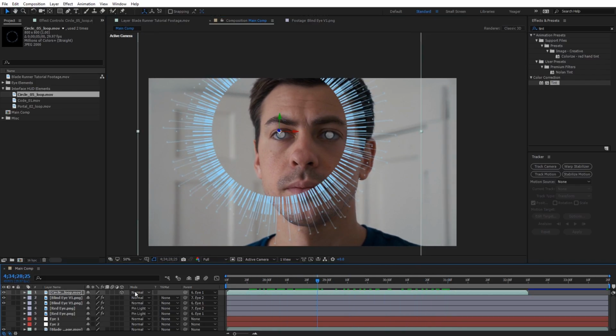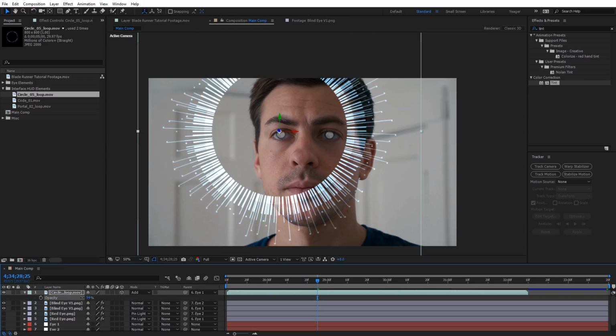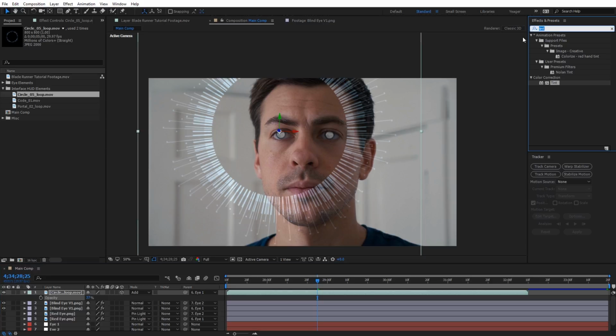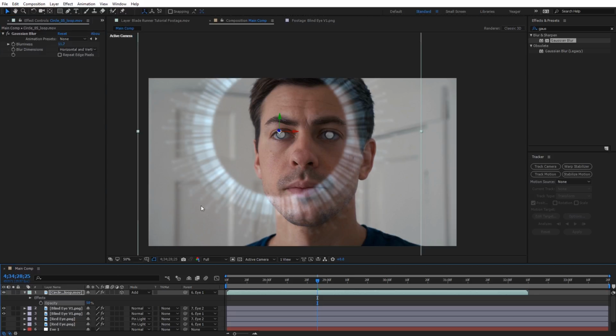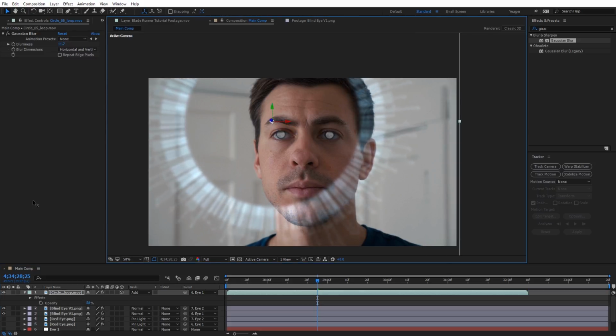I'm actually going to come down here, and for the mode, I'm going to set this to add, and I'm going to hit T on the keyboard and lower the opacity of that element. But something else I found that really makes this shine is because this element's further away from the face, we can add a shallow depth of field effect onto this, and I definitely recommend using the camera lens blur, but just for speed, I'm going to use a Gaussian blur here. So I'll select the Gaussian blur, apply that to that element, and increase the blurriness. And again, this emulates shallow depth of field, and I might increase the opacity a little bit more, and I might even pull this back even more in Z space.